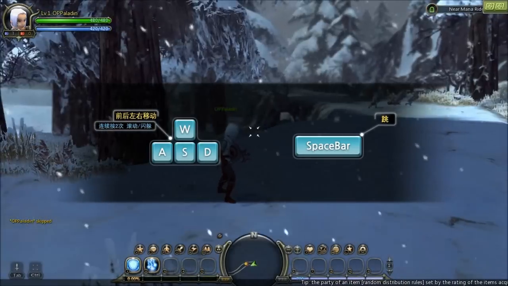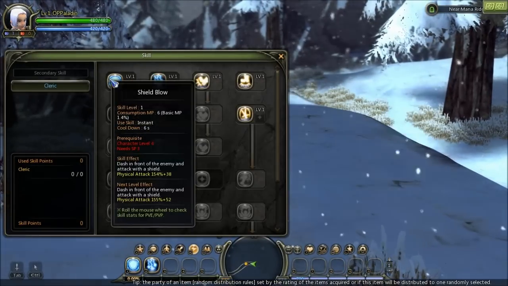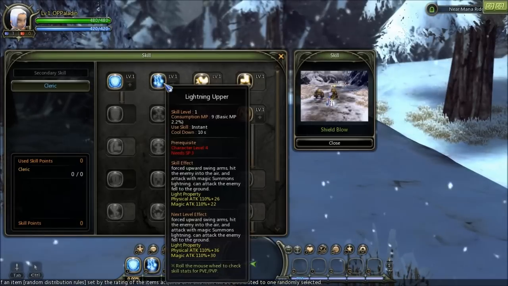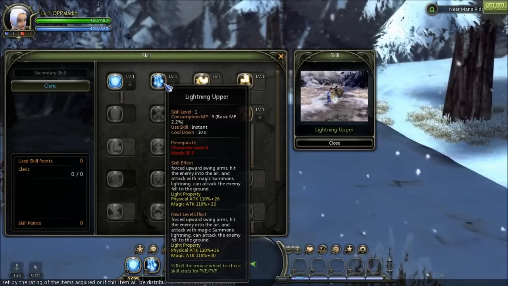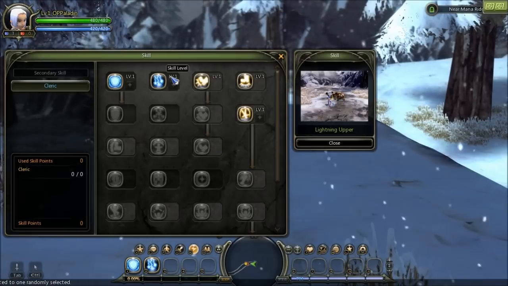Go ahead and skip the intro. We've already seen it. Alright, let's take a look at the spellbook. First ability is Shield Blow. Dash in front of any type of shield. Yep, as expected. And we don't get a healing spell, so we get a Lightning Uppercut. Uppercut and swing with arms, jump in the air, and a Lightning Bolt.